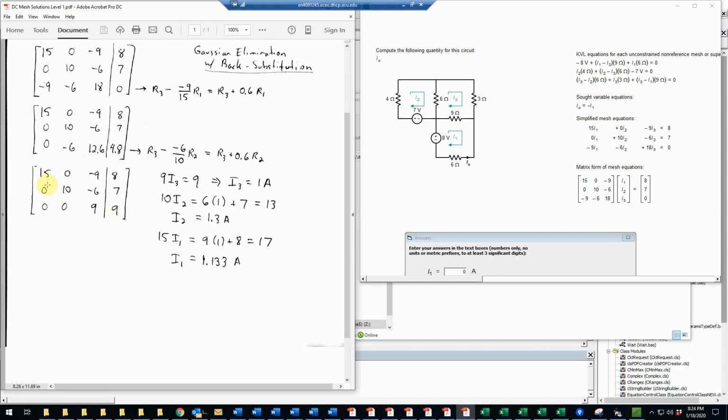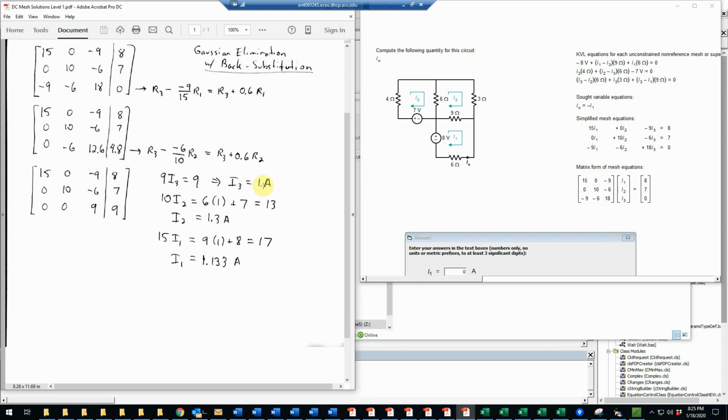So now we have achieved the desired row echelon form where we have zeros below the leading element in each row, and all the lower diagonal elements are 0. So this allows us now to do back substitution. And the first thing I can observe is to find I3. So I start from the bottom now and work my way to the top, because the bottom equation obviously is the simplest one. And this just says 9I3 equals 9. So clearly, dividing by 9, that means I3 is equal to 1 amp. And I'm adding the unit here.